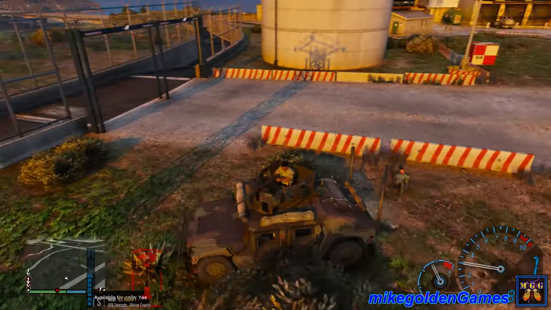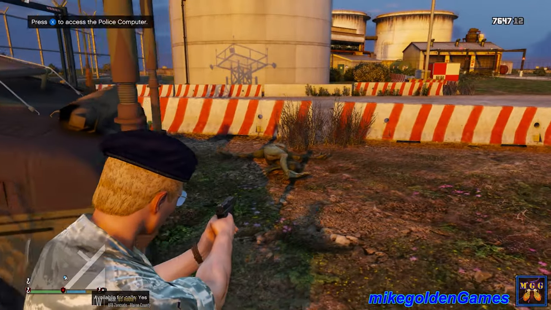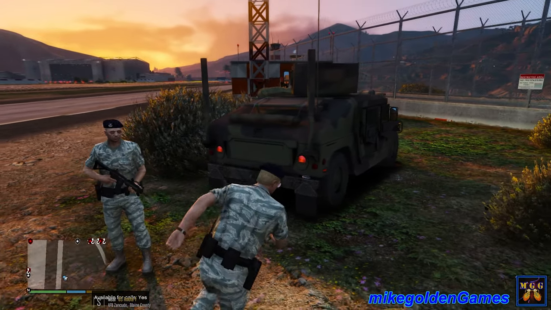Oh! Get out here, boys. Let's light him up. If he's not dead already. Sidearm out. Is he down? He's down. All right. Looks like we're code 4 on this one. Suspect's neutralized. I'm surprised the truck survived that.